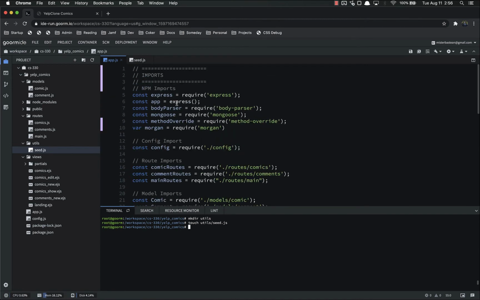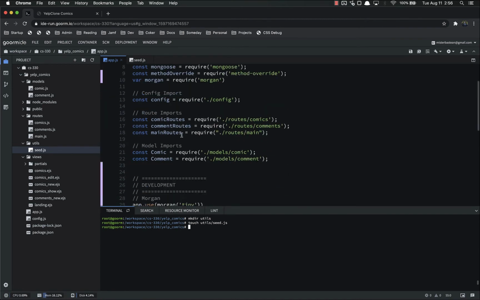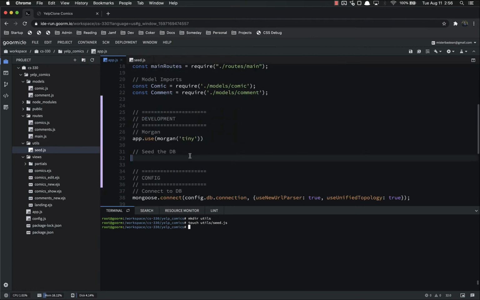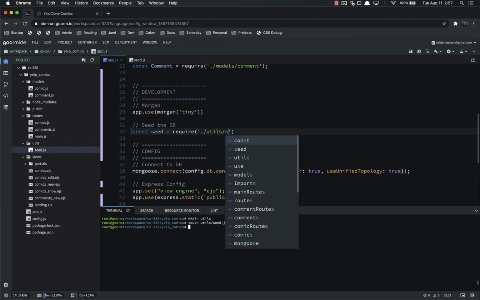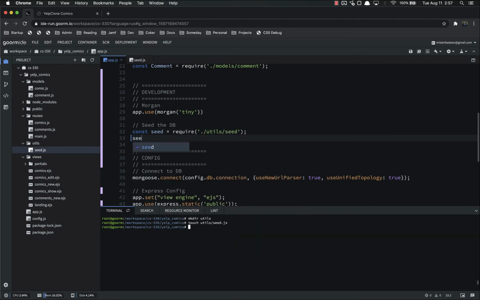I could import it up here in maybe the config import, but I'm just going to keep it inside the development section so that when we go to push to production, I can just delete all of the development and not have to worry about finding the import up here. So const seed equals require /utils/seed, and then call seed as a function. So let's do nodemon, see if it works.